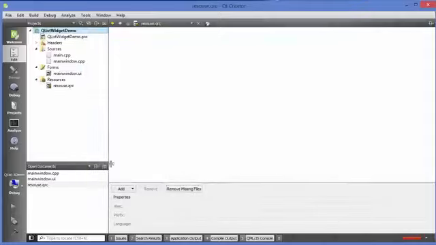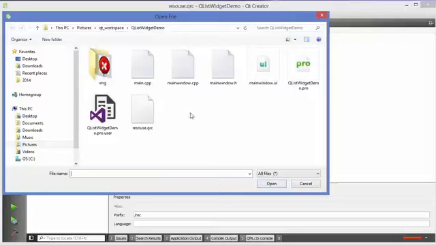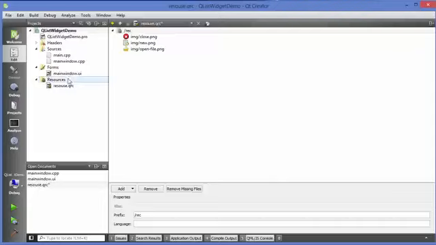And in here I'm going to add a prefix first, for example rec, and then I will add files. So I already have this folder in my project folder. You can just copy and paste, and then I will choose these images and paste it here, right?